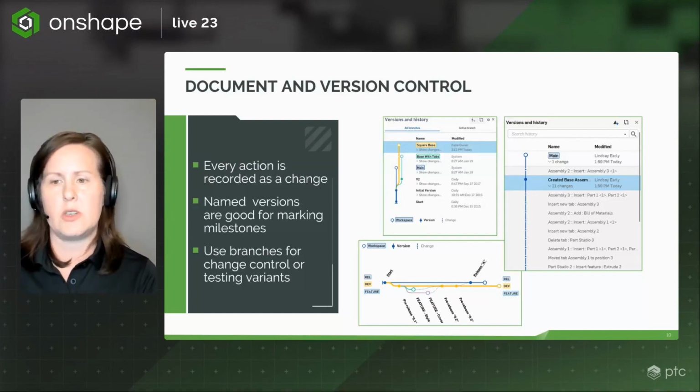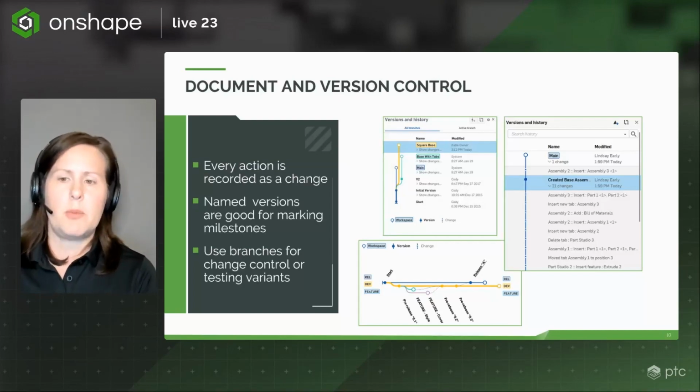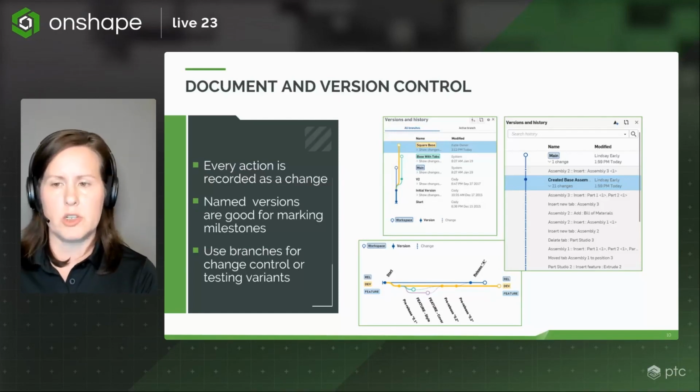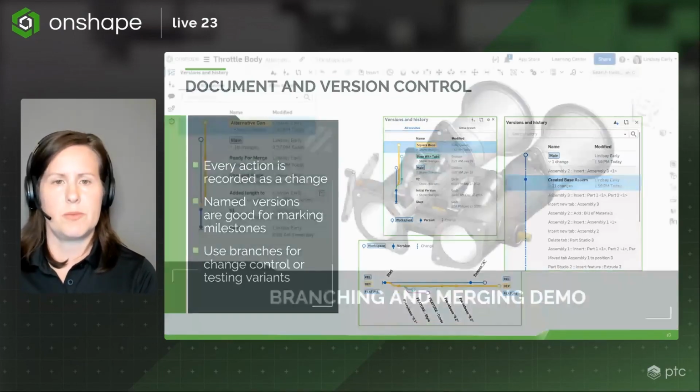Another way many companies use branches is shown at the top. You can use it for prototyping or variants, and in prototyping, you would eventually merge those chosen prototypes into the main branch, but with variants, you may never merge them. Let's take a look at some of this in action.